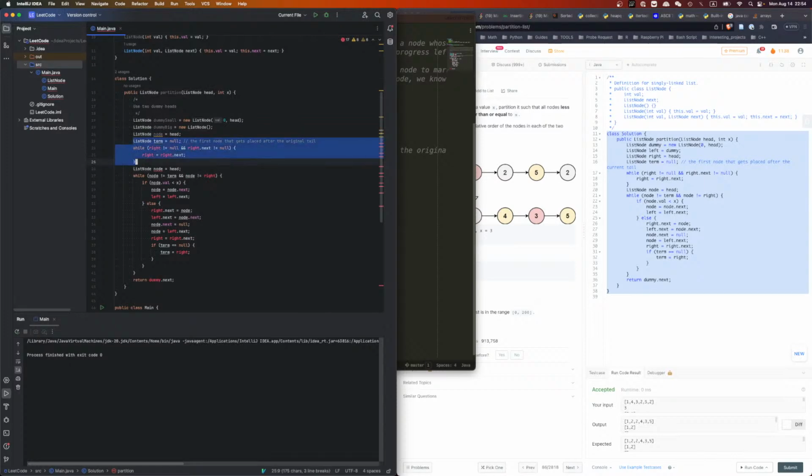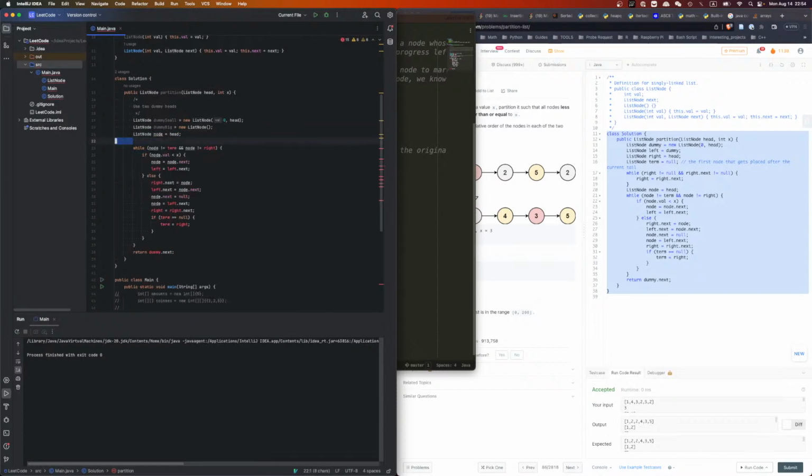That's about it, right? Oh my, this is so much easier. While node is not equal to null, if node.val is smaller than, null equal to node.next. Perfect.